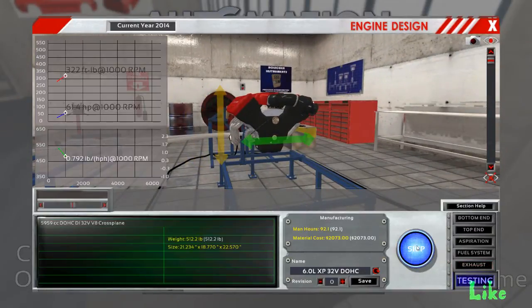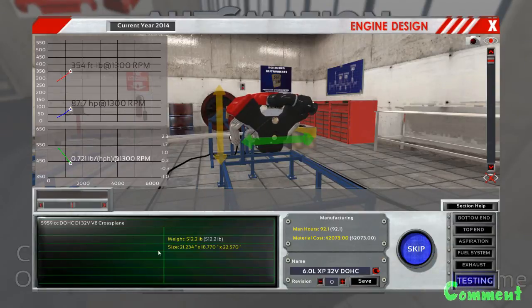We'll do the auto test here, see if it fails. The auto test gives you a lot of good information down here on the bottom left.